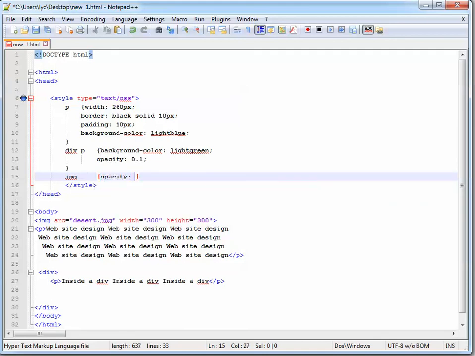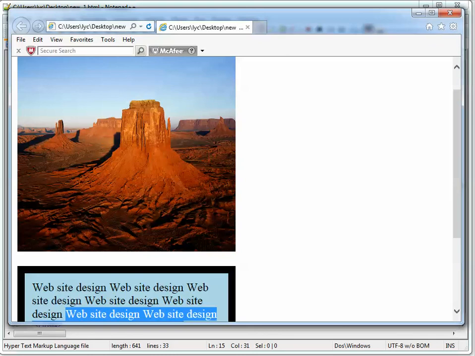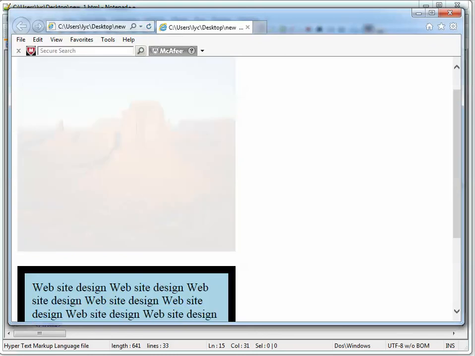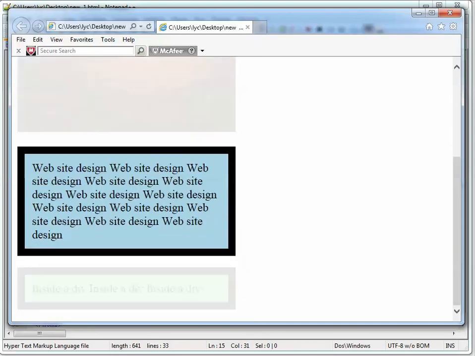Opacity, like 0.1. Then you can see that's the 0.1 opacity. When the number is bigger, we get less transparency. If the number is small, like 0.1, we get more transparency. That's about this video.